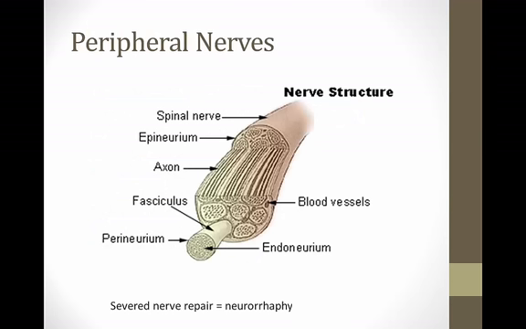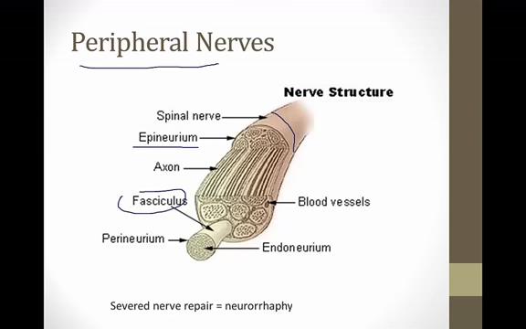The last thing we're going to do is talk about peripheral nerves. So when you go into the operating room or you look at a cadaver in the anatomy lab and you hold one of the nerves, you are holding something called a nerve trunk, which is what I've drawn here. So the outer layer of this nerve trunk here is called the epineurium. And inside the epineurium are a whole bunch of things called fascicles. And each fascicle is a bundle of lots and lots of different nerve fibers.